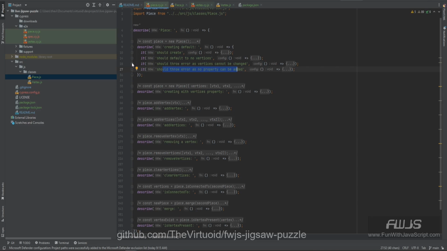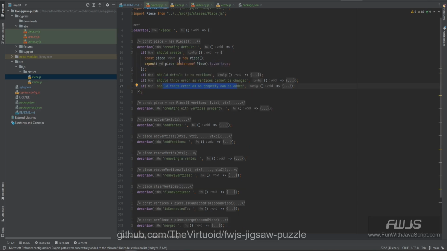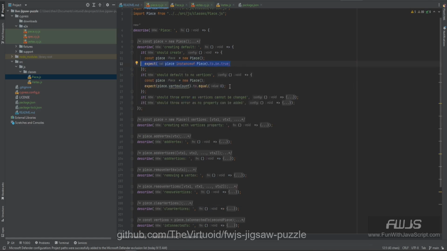So, for example, here's what we just want to do. We just want to make sure we've created an instance of the piece. We want to make sure that we have the vertex count. So here we now know that we have created a vertex count property on the piece. And if I want this thing to be immutable, the way JavaScript works is that static variables like a string, a number, or a Boolean are immutable. You can't change them. You create new ones as you go along.